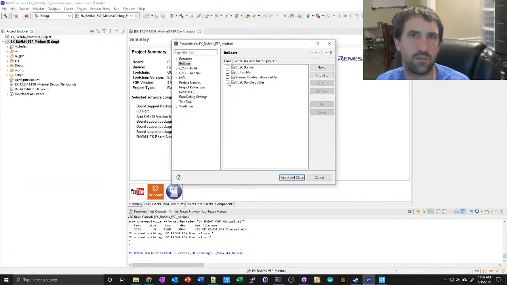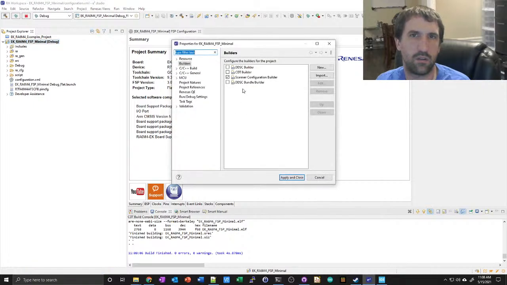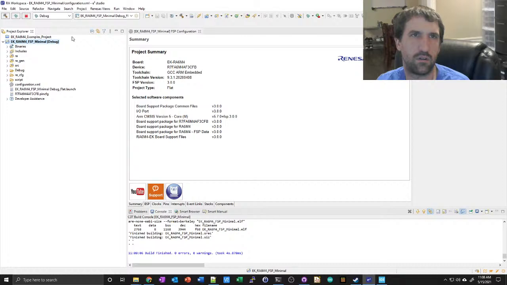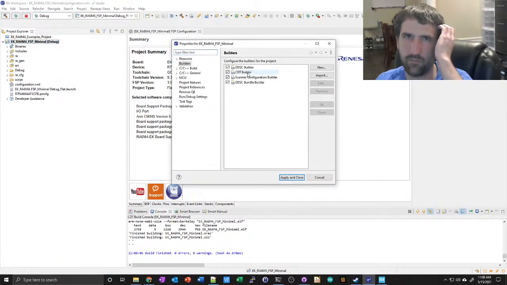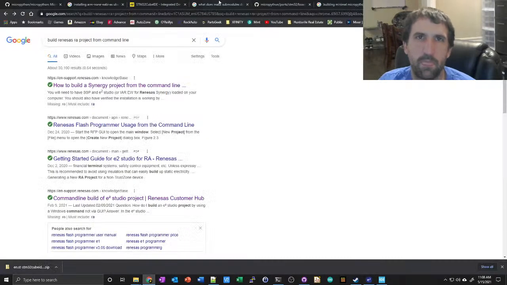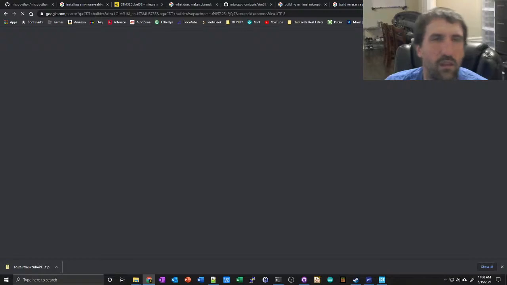Scanner configuration builder, I don't know what that does. And then DDSC bundle builder, I don't know. So the main thing is this one generates stuff and then this one builds it. So CDT builder is the one I need, because I don't need it to generate.